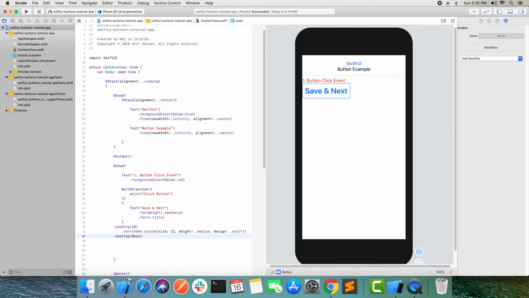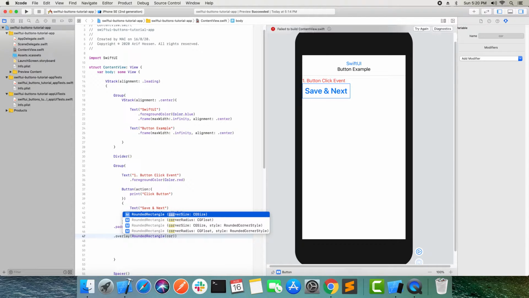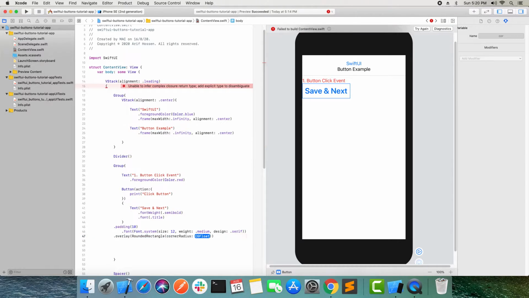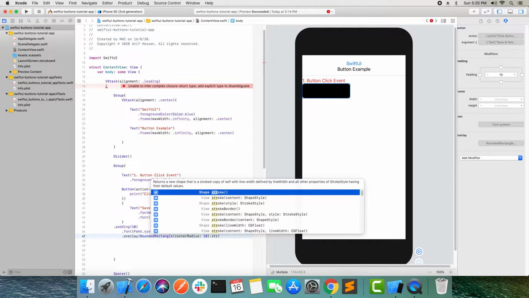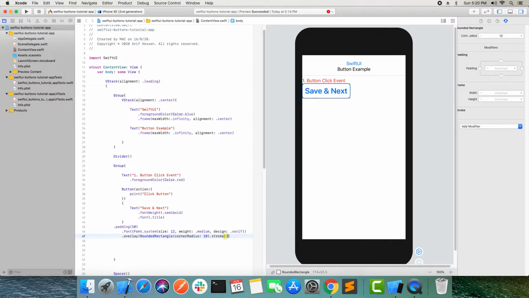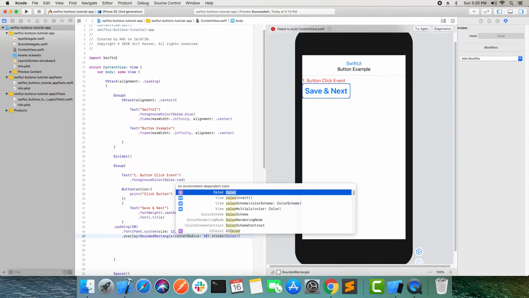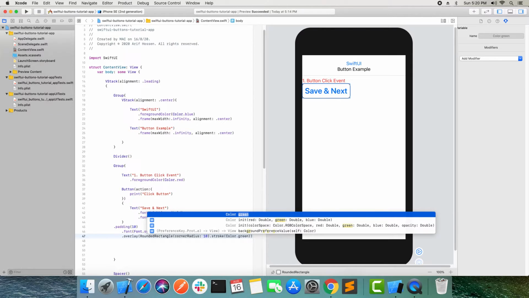Now we'll set the button overlay. We will create a rounded rectangle with corner radius, suppose 10, and set the stroke color .green.